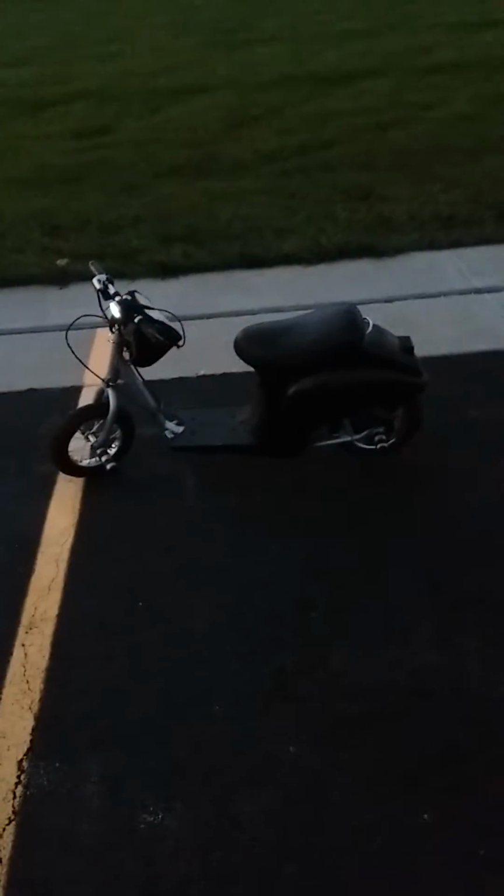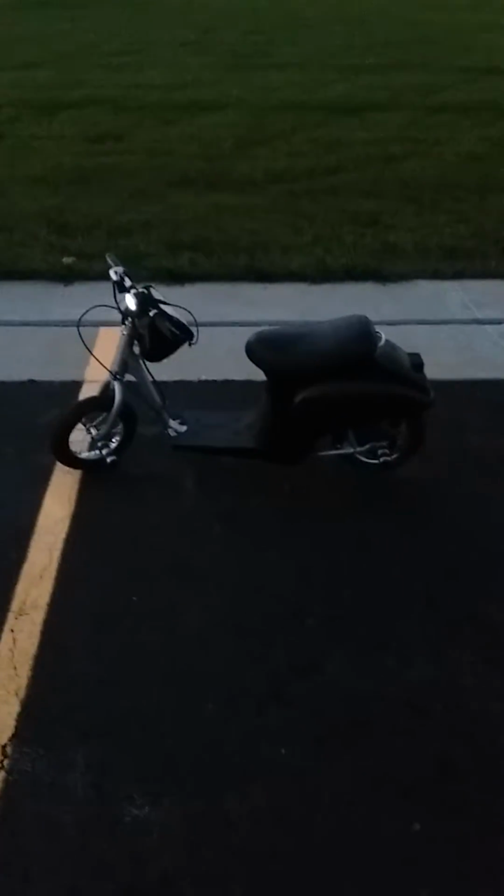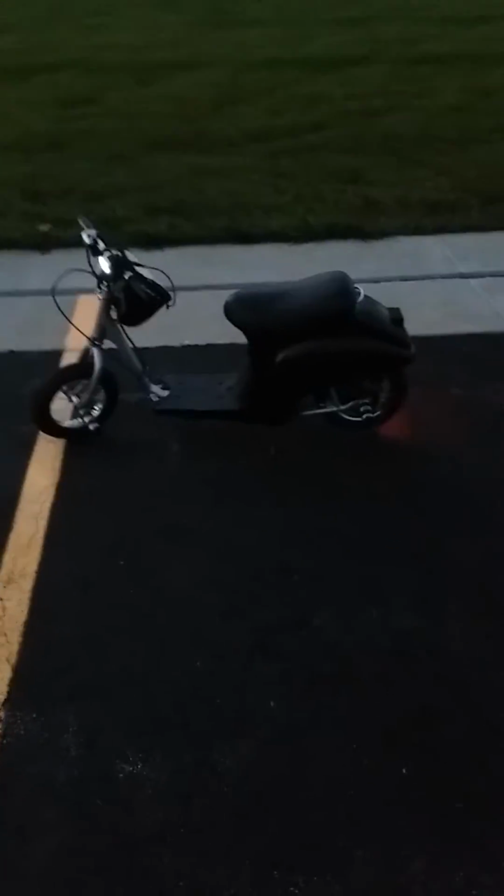At least with this thing, you got 3 mounting positions. You got the front pegs, you got the rear pegs for drag racing, and then you got the deck if you want. So yeah, there you go. I just wanted to share that with some guys out there. I know there's other guys out there like me that like to play around with stuff like this and see what we can turn it into.